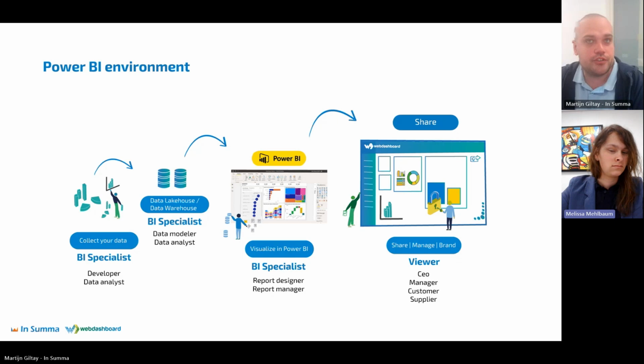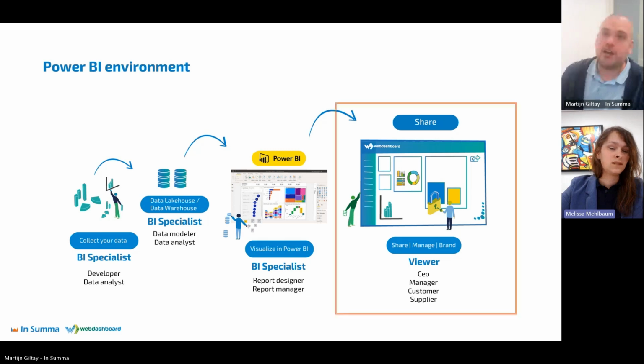And we find that Microsoft focuses on the BI and technical specialists, and that's a good thing, because that's why their product is so good and works so well. So Power BI gets better and better. Now they have Fabric, so they really put effort into making it easier for us as specialists to collect data, to structure data, to visualize data. But in the end, as Melissa told you in the beginning of this session, that's all done, right? And now we want to share it with anybody who needs to look at it. The focus of our product is more on this side of the spectrum.